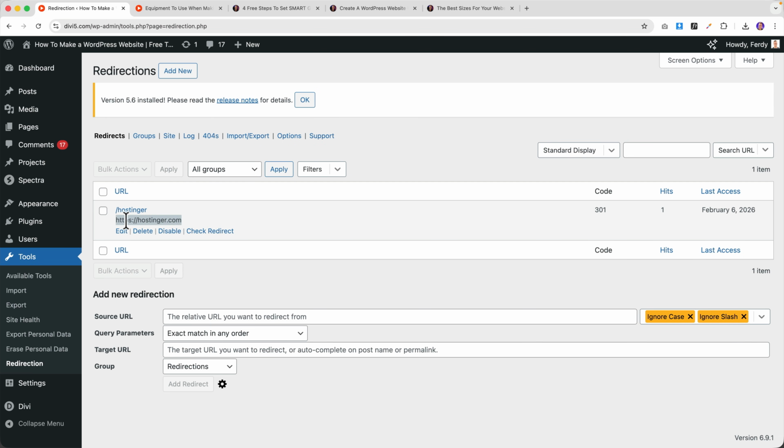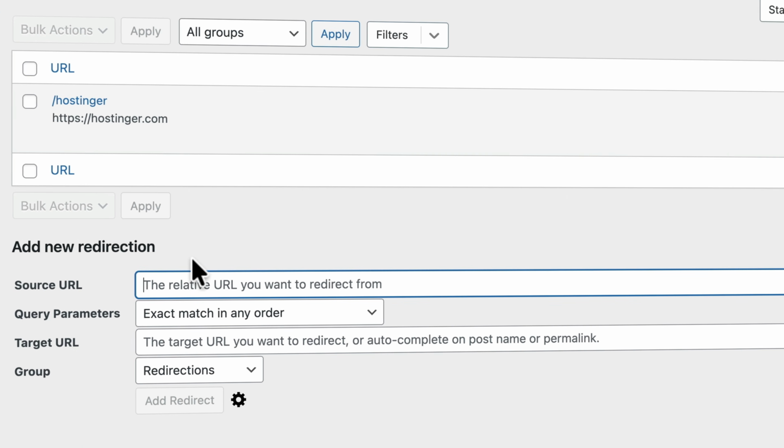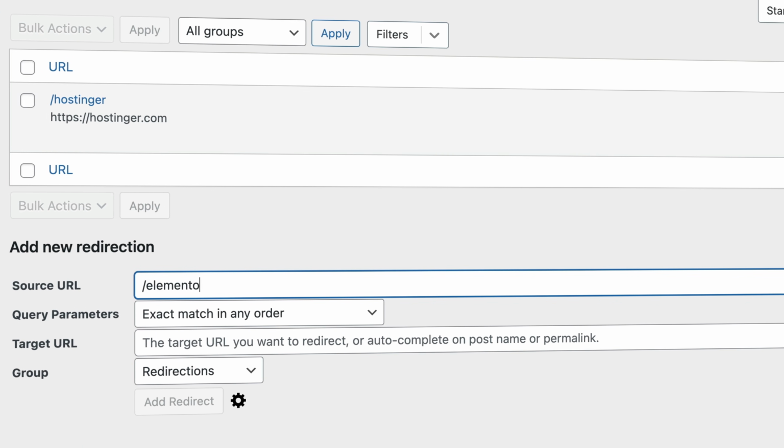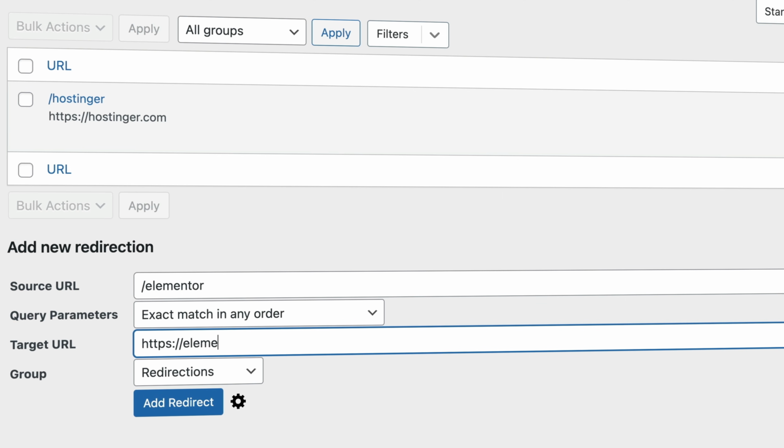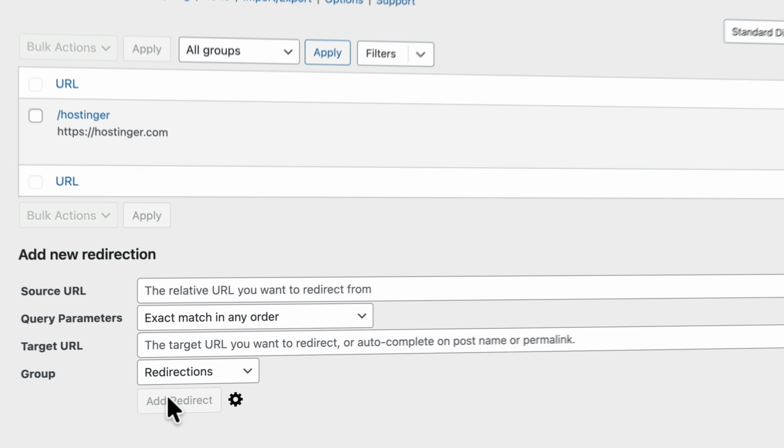And some affiliate links are really long with a lot of codes. So I really like this. So I can keep track of how many times people click on it, see if that is in line with the affiliate program of the tool that I promote. And the links are shorter. So it's a win-win. So the other one should be /Elementor, HTTPS elementor.com, or my affiliate link.